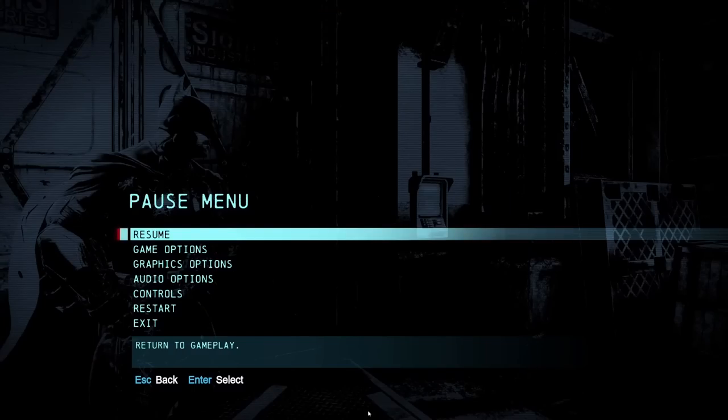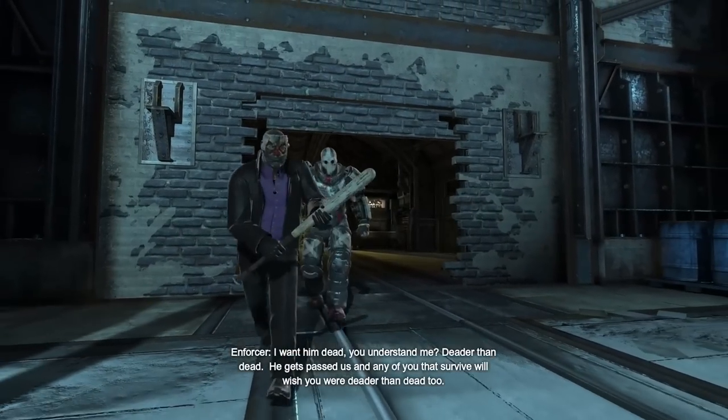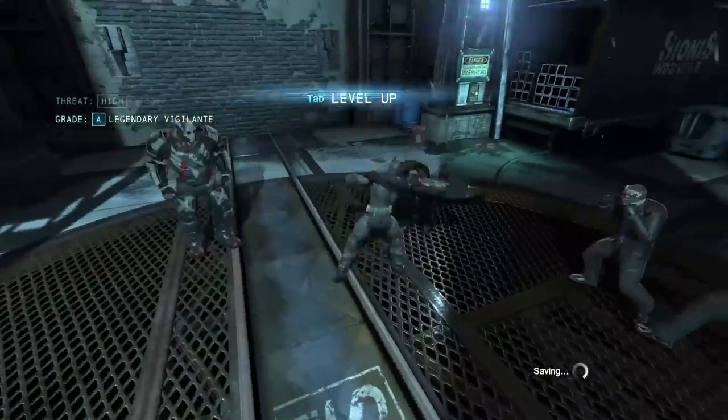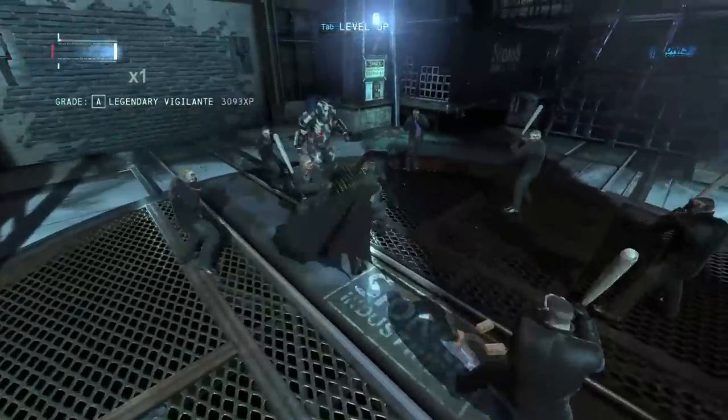Skirmish attracts the attention of the enforcer as he brings some of his friends to the warehouse. Yes, sir. I want him dead, you understand me? Deader than dead. If he gets past us, any of you that survive will wish you were deader than dead too.